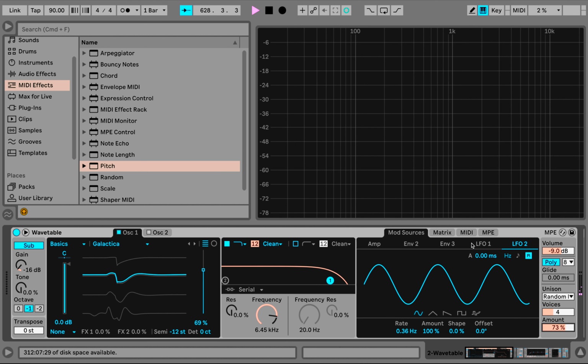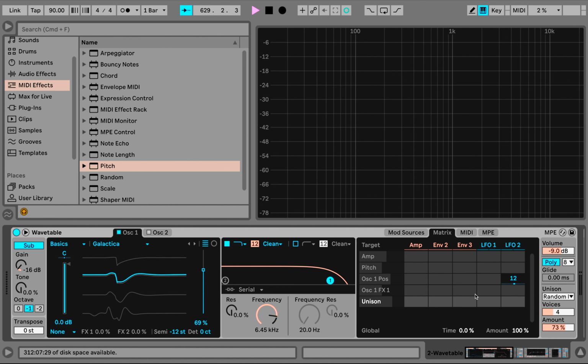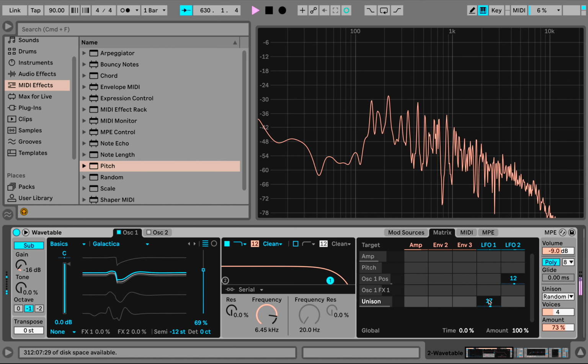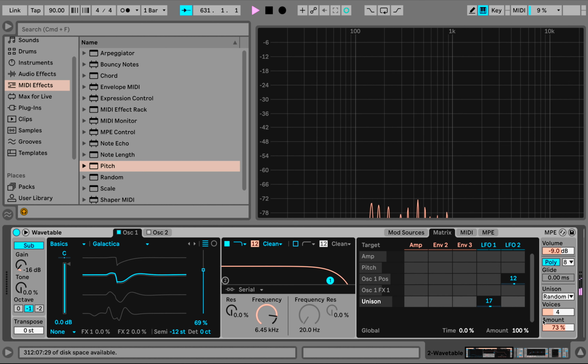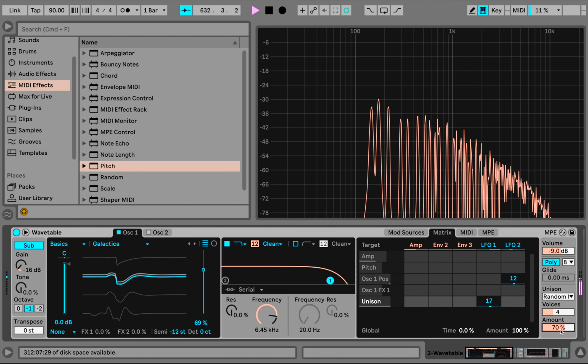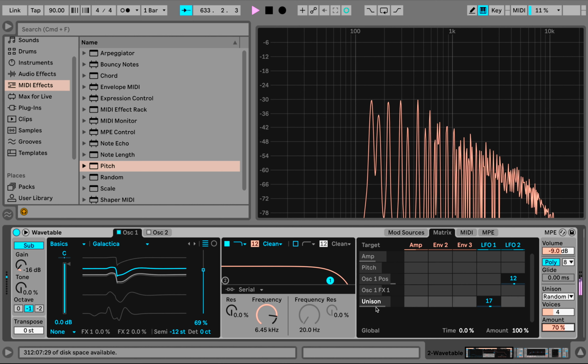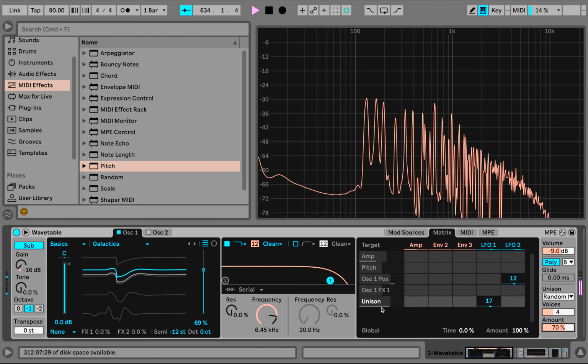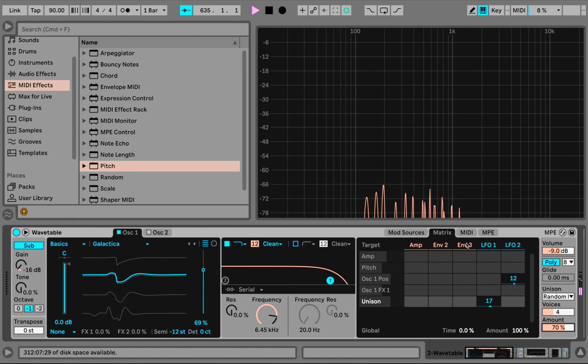See if we can modulate the amount. Unison amount, let's see. I think it's doing it, but I don't think it's going to show it doing like this. Although I think that right there. Okay, what else do you guys need to know? Well, if you want some glide, you can turn glide on. But in order for glide to be on, you probably have to have it on mono.